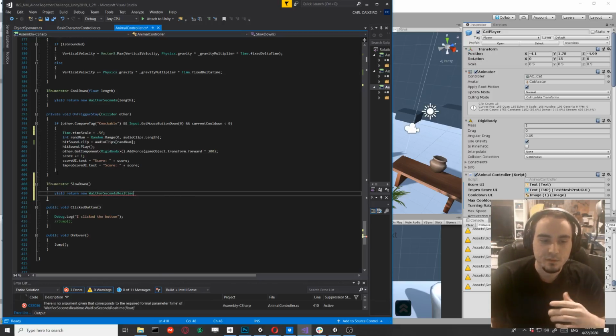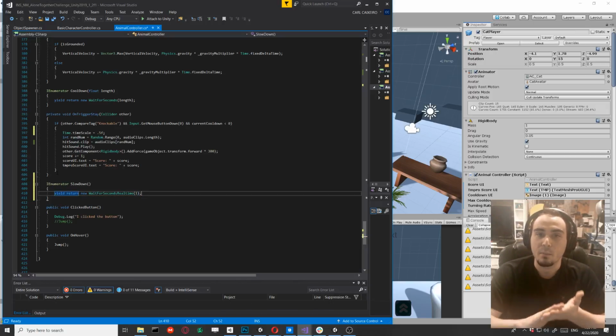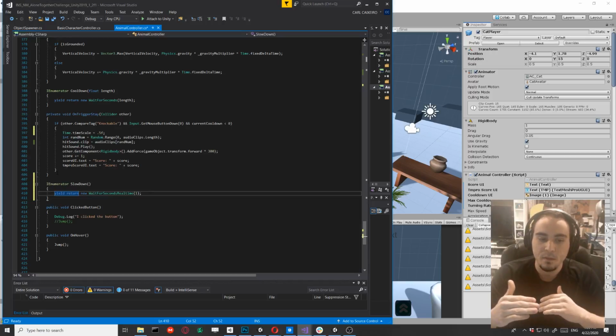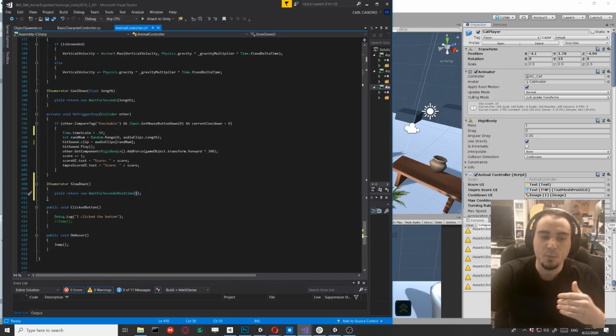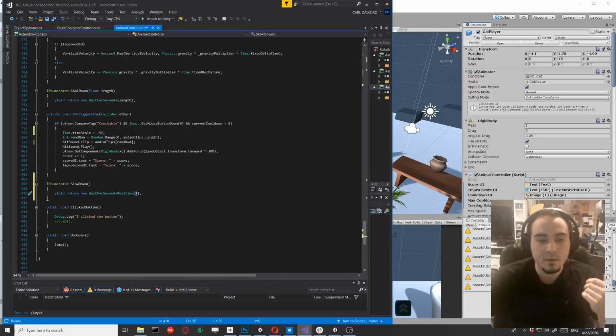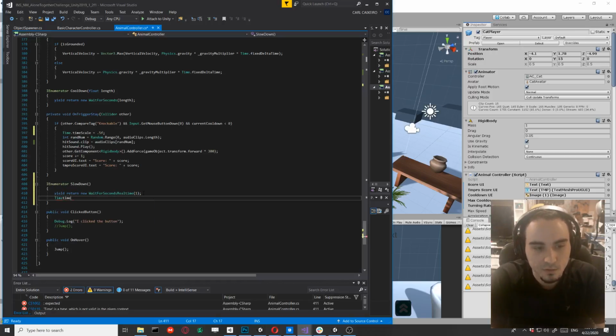So the reason you want to do this is because if I want the time to slow down for 1 second, if I do WaitForSeconds, it would take 2 seconds. Actually, no, it would take 1.5 seconds to go back to normal, because it's going to take 1 and then it's going to slow it down by half. So it's going to take half as long to actually turn off. If I do WaitForSecondsRealtime, even if timescale is half speed, it'll still only wait the 1 second before I turn it back in this next line of code here.